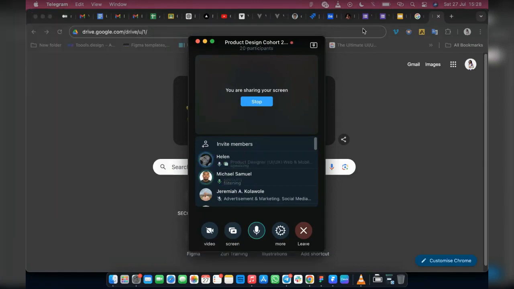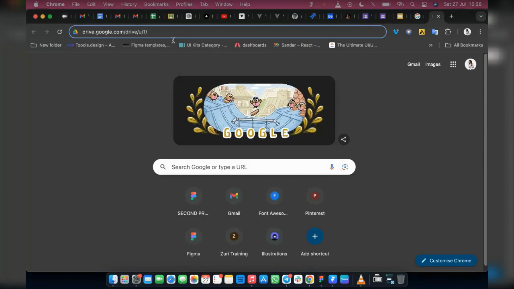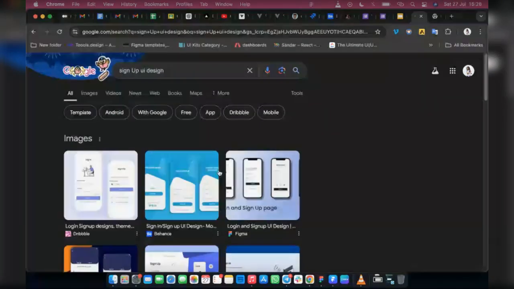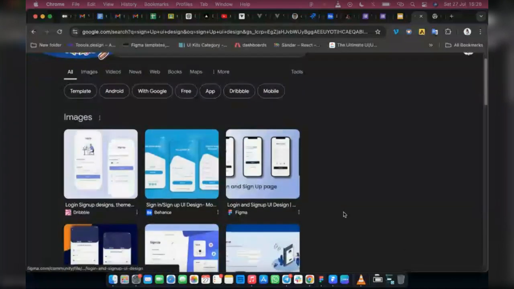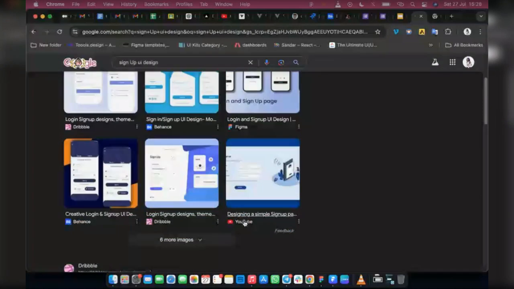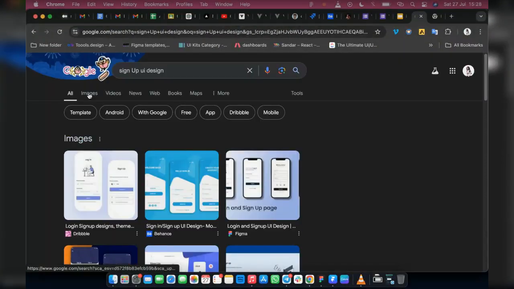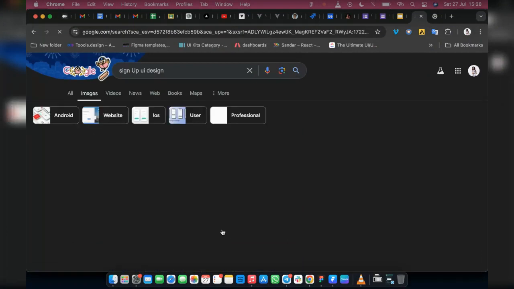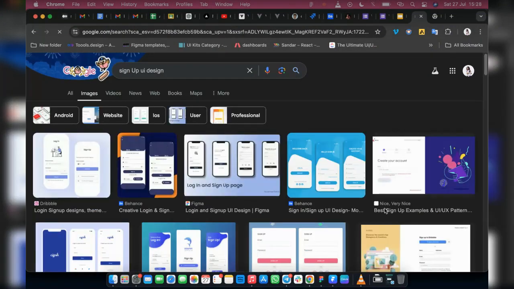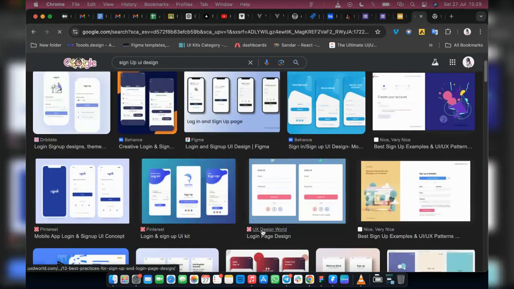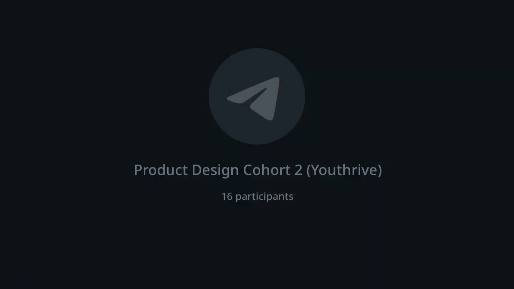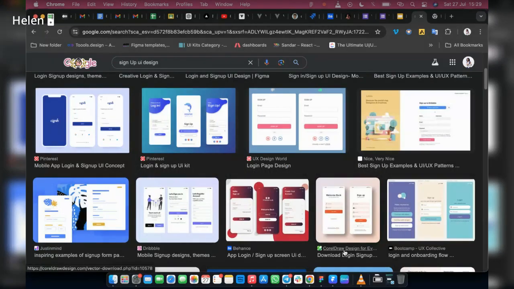Like I said, you can get inspiration from Google. Google will just show you different sites where you can get inspiration. Now we have Dribbble, Behance, Figma, YouTube, and when you come to this image, you can just pick the one you want. We also have other sites, I can't see their names. We have Pinterest, UX Design World, some designs done on CorelDRAW, and Bootcamp US. So you can get inspiration from any of these.